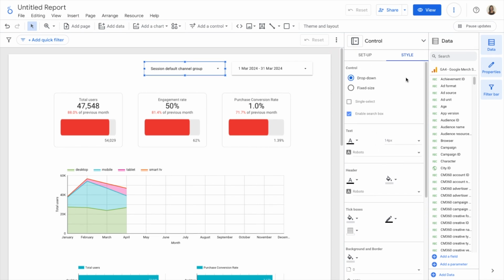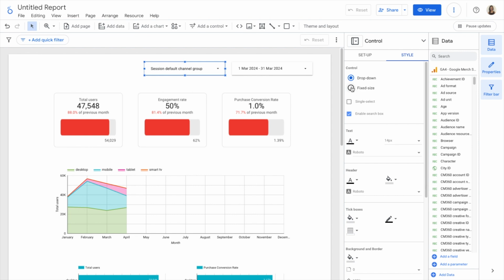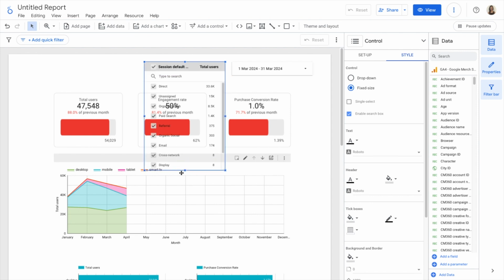And another thing that I can change, this one is a drop-down list. So to see the options, I need to click on it, but it could also be a fixed size list. With the fixed size, I don't need to do an additional click to see the options. The problem is that you might not have enough room in your page, in your dashboard, to show this control as a fixed size list.